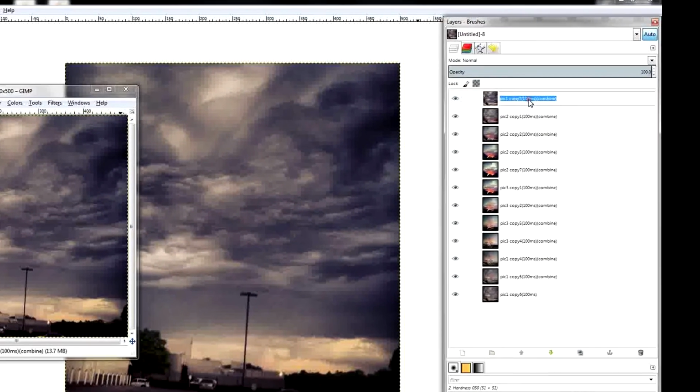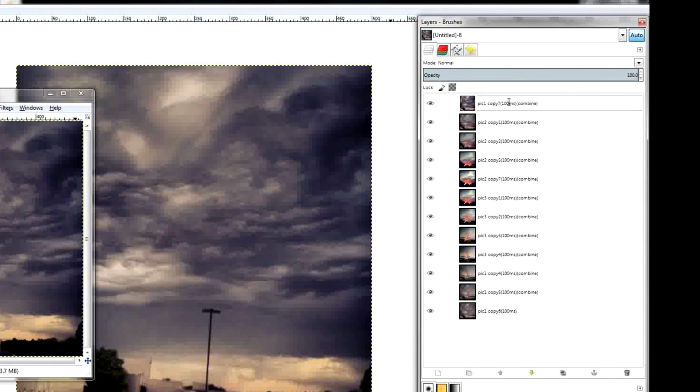Since I want each image to appear for a bit longer, I'll adjust the time by double left clicking on a layer to highlight the text. Change the number of milliseconds, then hit Enter. You can experiment with this number as you like. In this case, I want the 100% opaque copy of each image to appear for 1000 milliseconds and the faded copies to appear for 500 milliseconds.